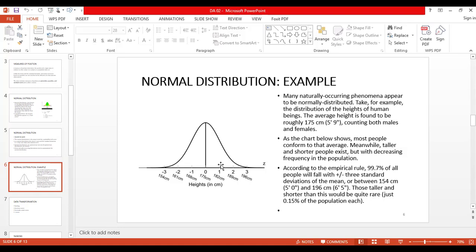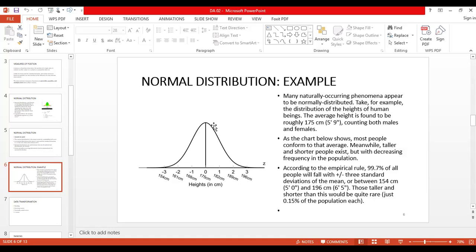Now, when you go to the extremes, for those that are much taller than that, you find that the number of students will reduce. The number that are much taller will be low. That's what this curve that is coming down means. So let's say, for example, students that have a height of 6 feet will be very, very few. Those are the extremely tall ones.